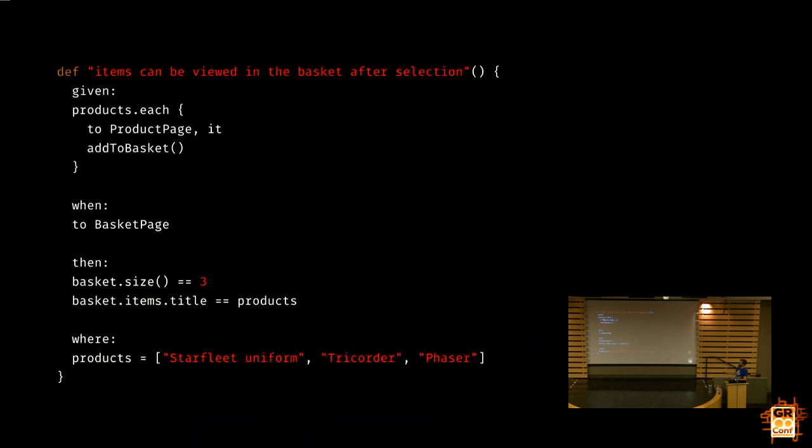So this stuff should all be moved into the given step. It's an easy trap to fall into, but you'll see some when blocks that go on for tens of lines. And it's just wrong. Especially, it really helps when you're using things like old and when you're using mocks to isolate that behavior down to a very simple case. The when should be super small in 99% of cases.